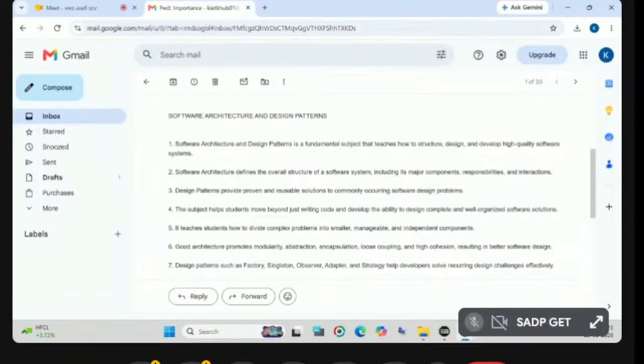Okay. So when you are going for any kind of project or a given project, it is going to give us the basic idea of how the structure has to be, how the design has to be, and how the development has to be. Instead of writing code, it is going to give us the beyond knowledge of how we are going to implement, what we are going to implement, and what the structure is going to be.